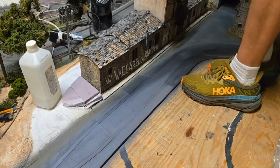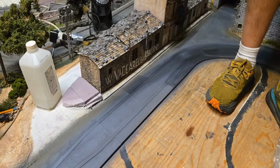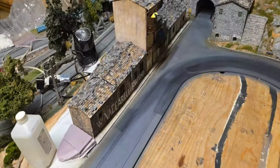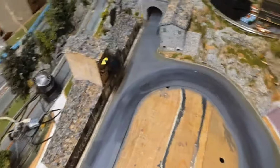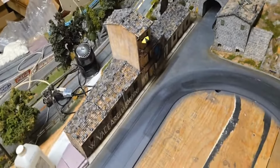Let's see what we got. Let's see what this thing looks like. Oh, that's why we do this stuff, right? So there she is. Hey, it's starting to look like a corner. Yay. It's taken a while. Still got a long ways to go.